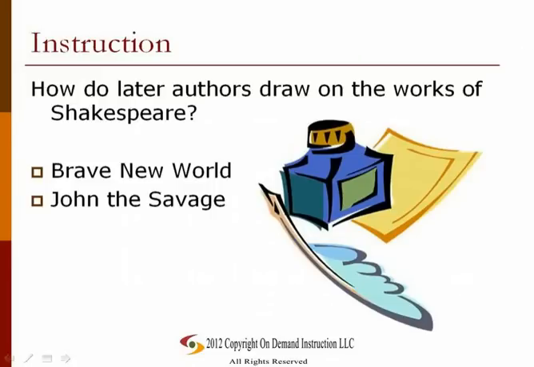Shakespeare, being such a prolific writer, inspired many other authors. For example, in Brave New World by Aldous Huxley, the title is not the only thing inspired by Shakespeare. John the Savage endlessly quotes Shakespeare as if he'd never read anything else. The point of the novel seems to be that Shakespeare's vision of humanity, with all of its messy and complex emotions, can't fit into any utopian society.